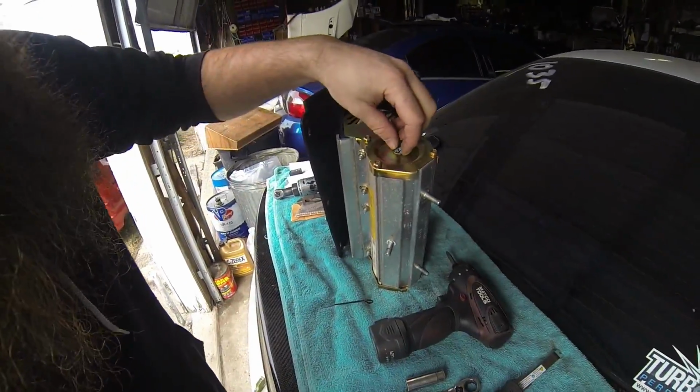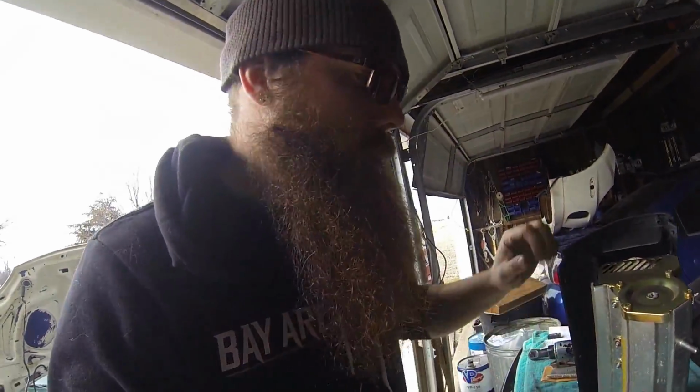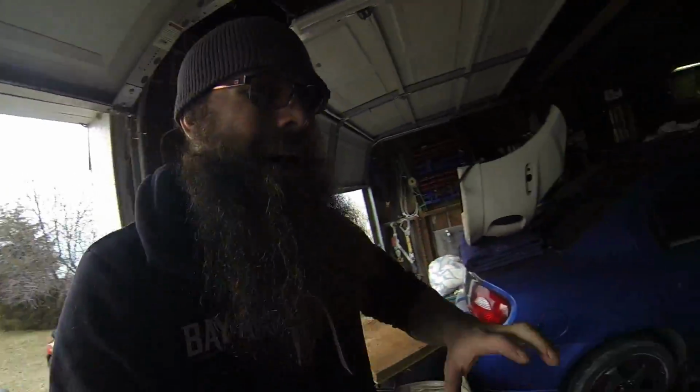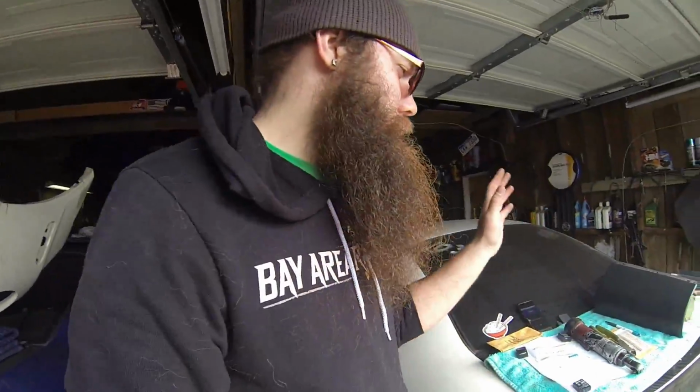I didn't talk about it much when I disconnected it, but all you have to do is squeeze the tabs and pull it out. No big deal, it's pretty simple. Definitely make sure that you unhook your battery and wait 2 minutes before you start this job. I'd hate for you to be servicing the car, working with the airbag, and for some reason it decides to discharge. So unhook the battery, wait 2 to 5 minutes, go get yourself a drink, go to the bathroom, have a cigarette if that's what you're into, and then start pulling this apart.